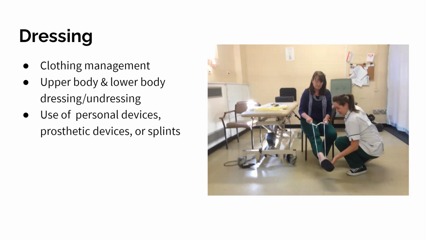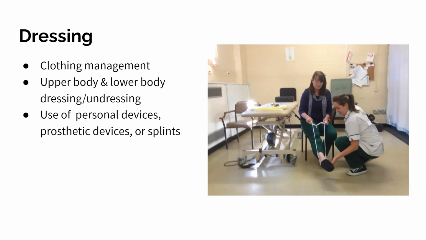So included in dressing is clothing management, upper and lower body dressing and undressing. This also includes putting on footwear. And then the use of personal devices, prosthetic devices, or splints. So in this ADL, an occupational therapist can help with sequencing. So putting on your underwear before you put on your pants, hand-eye coordination, which is needed to dress yourself, modifications, use of adaptive equipment.